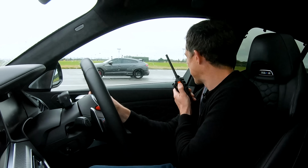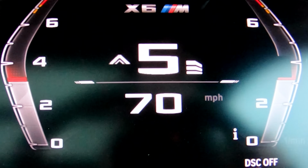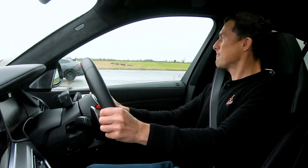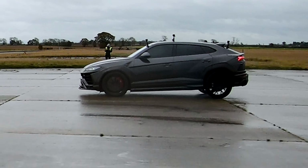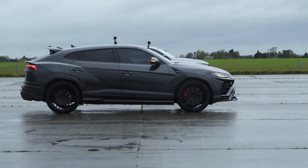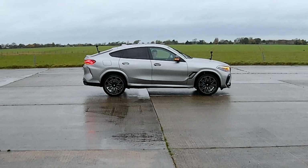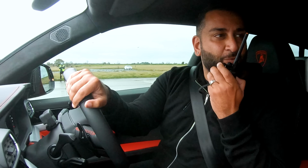Let's crack on with this brake test now, go on. Let's just go straight into it. When we reach the line, full emergency stop from 70 miles an hour. Come on, BMW. I know he's on carbon ceramics. Oh, come on. Oh no, I won that. That's me. Do you know what? There's a line that the cars are straddling, right? My arse is in front of the line, and I think his arse is behind the line. I've won that, mate. That's me.